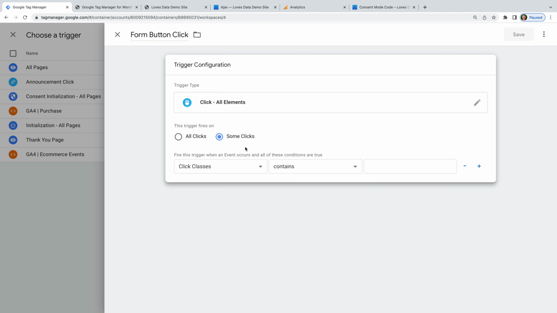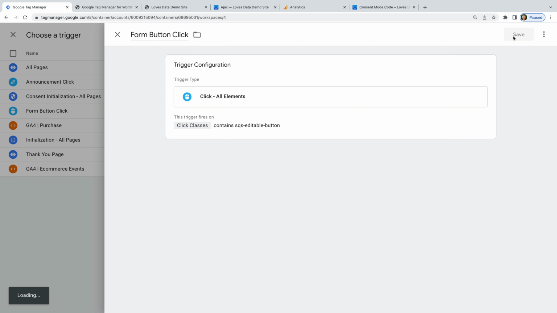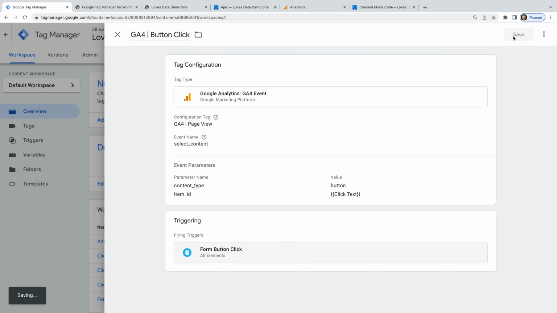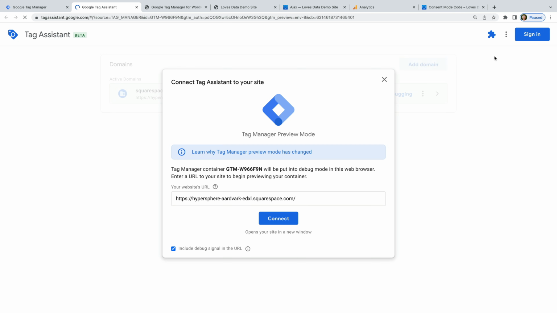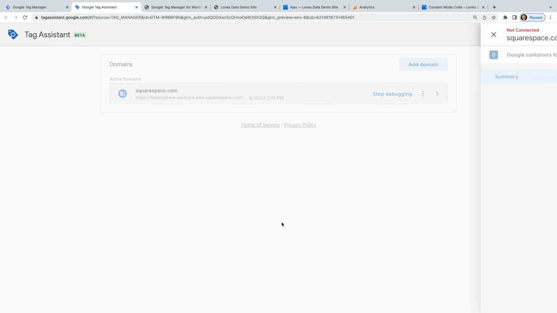And choose Click Class. Then Contains. And enter sqs-editable-button. We can now save our trigger and our tag. Now let's preview our changes. And open the demo site.